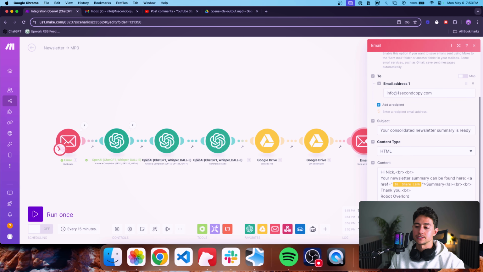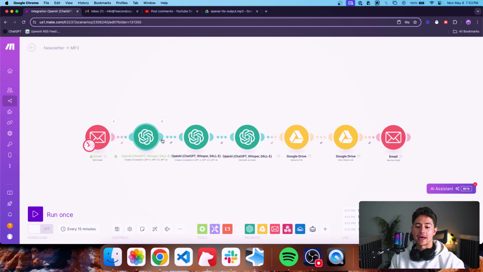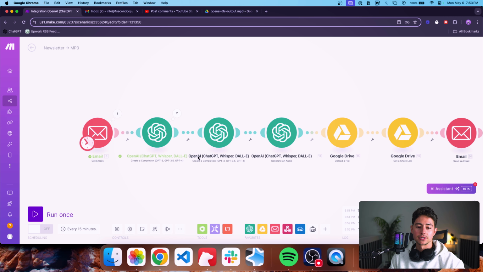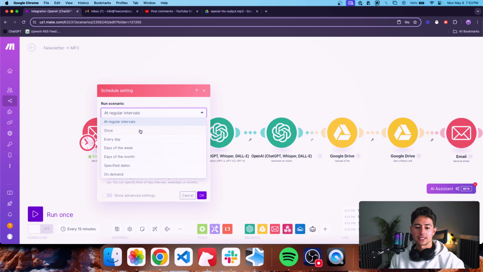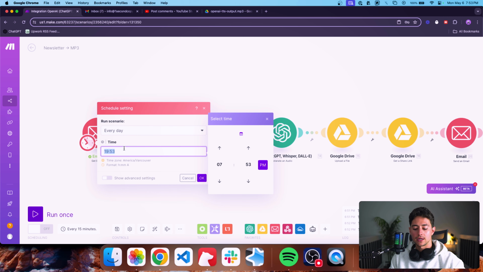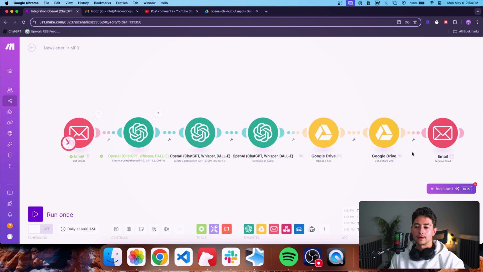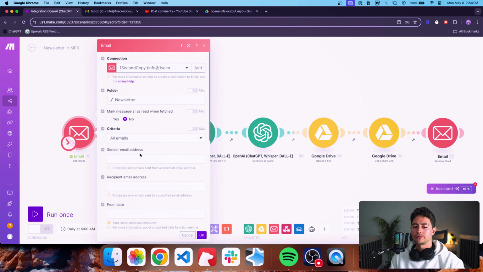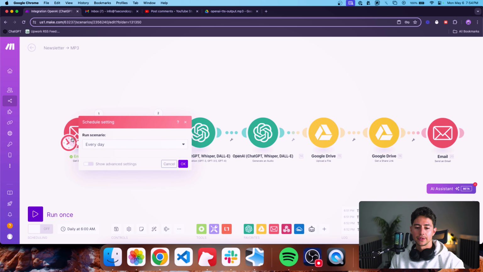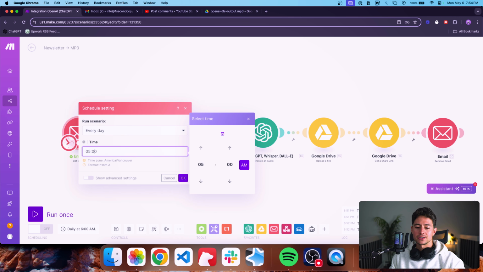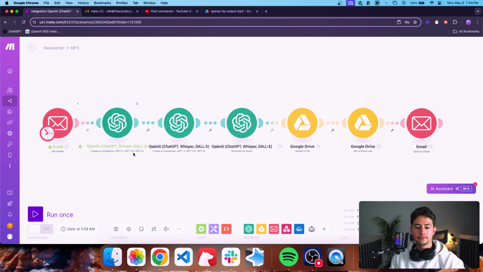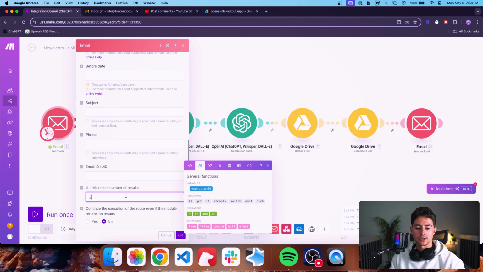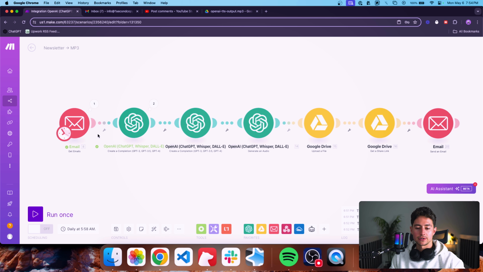Obviously the sauce here is the stuff that we're doing before that, by passing it through a bunch of AI modules. Probably the last thing we need to do is run it every day at, let's say, 6 a.m. in the morning, and then send the email a couple of minutes after that. So maybe every day you'll get it at 6:02. Just being cognizant of that, let's make it 5:58 or something instead. That'll be nice. For the purposes of the demo, I'm just going to leave 4 maximum results.